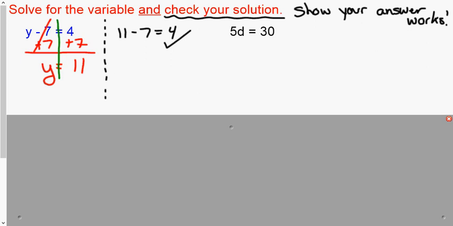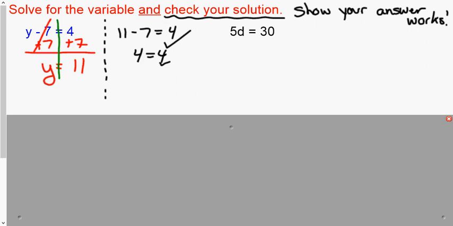When you are doing checking, you need to show it down to a single operation. If you wanted to go further and go, okay, 11 minus 7 is 4, and go 4 equals 4, and then draw your check mark, that is perfectly acceptable as well. Some teachers may, when you have to show checking for them, may actually ask you to go all the way down to where you get the same number on both sides.